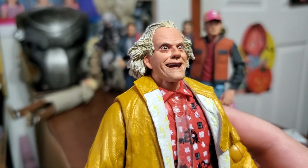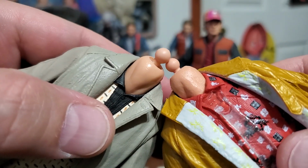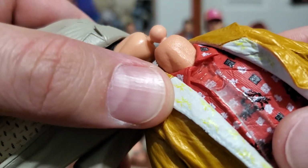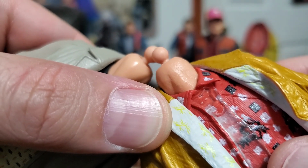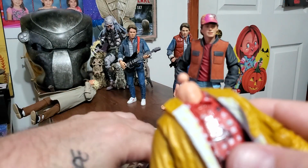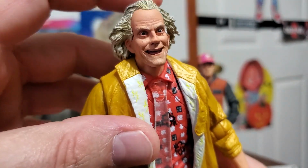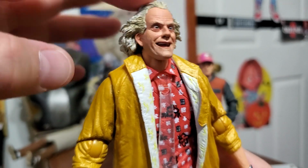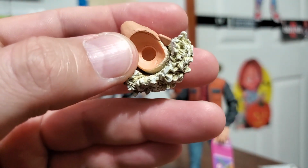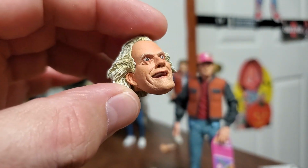I did warm this head up, and I popped it on the Part 1 body because I personally think this Happy face, for some reason for me, just goes better on the Part 1 Doc. But I want to take a look here because I popped it on, and now it feels a bit loose. It seems like Part 1 is just a touch bigger, don't it? Because now when I put it on Part 2, it is really just kind of floppy. If you ever have that problem, just hit this with a hairdryer for like 10 seconds. A lot of this soft rubber will go back to the shape that it was in.